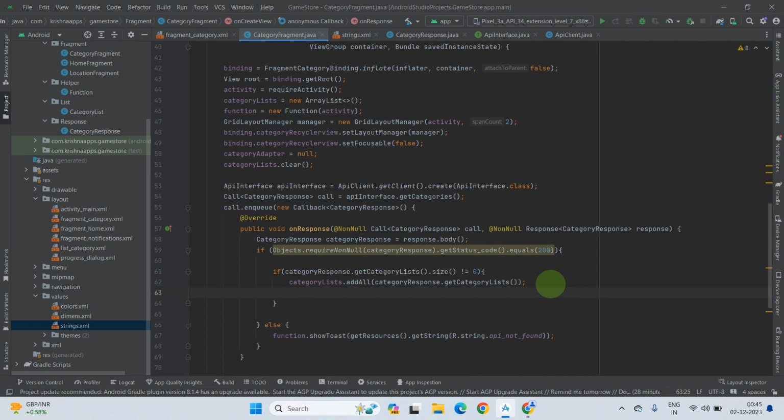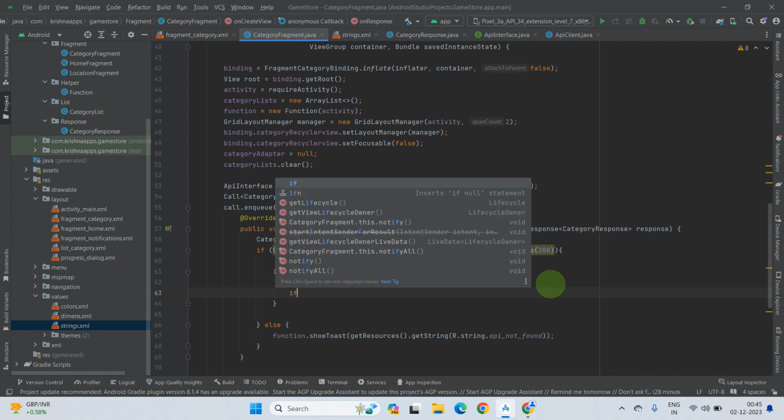Now we have to initialize the adapter class to set it with the category list. How can you do that? First of all, you have to check whether the adapter class is null or not. If it is not null, then do not proceed, otherwise your app may crash or become laggy. So let's create an if condition.